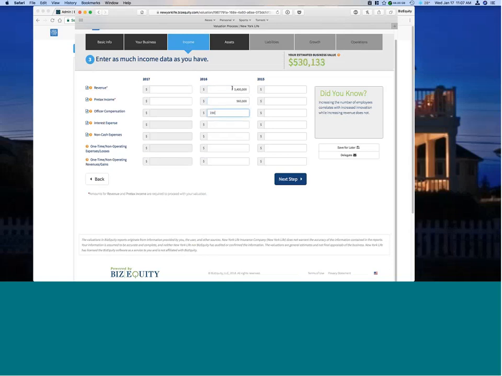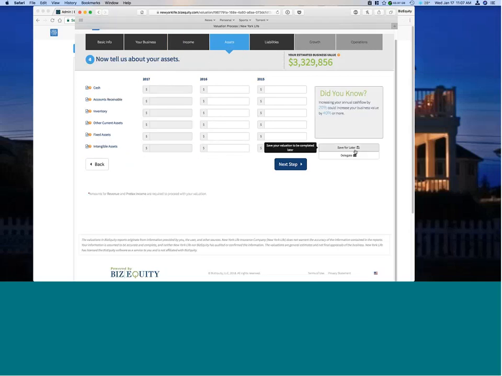As you can see, once you type in revenue and pre-tax income, you're going to start to see that counter up top move forward. That's one of our users' favorite features of the tool. It's very client-friendly, very TurboTaxy, and it's going to change depending on the data that you put in. Let me make some adjustments so you can watch it in action. And there we go. Now the business value drops a little bit, since the pre-tax income went down. Now I'm going to move on to step 4.